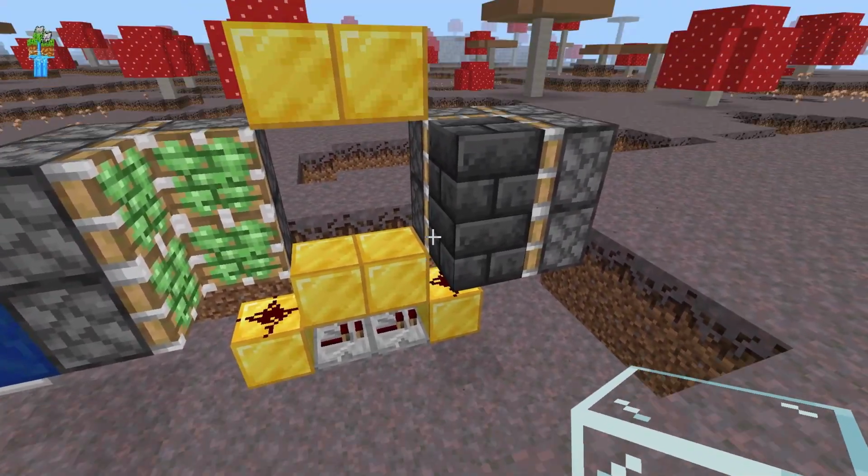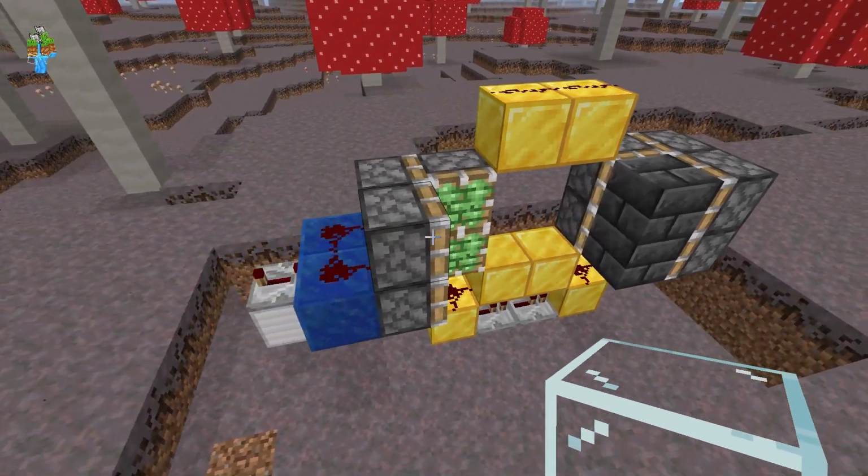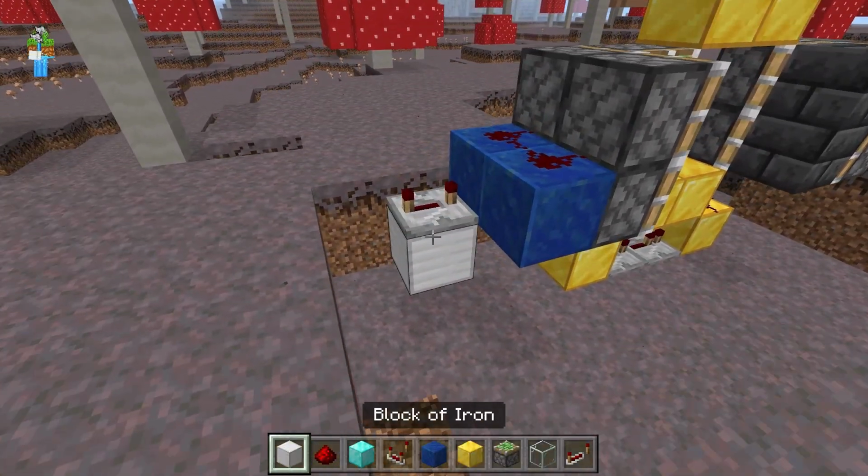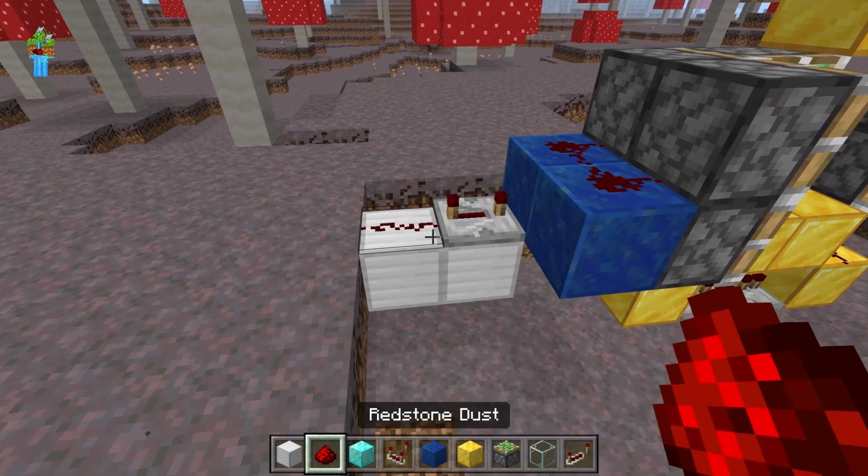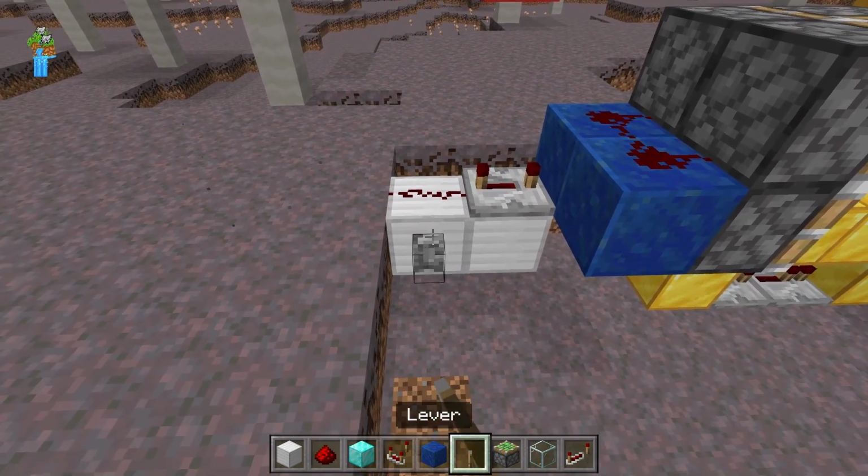These bottom repeaters just activate this dust so that it points into the bottom 2 gold blocks. And then all 3 of those will just be tied together onto a single line. But before we do that, let's activate them all individually so we can actually see what's going on.